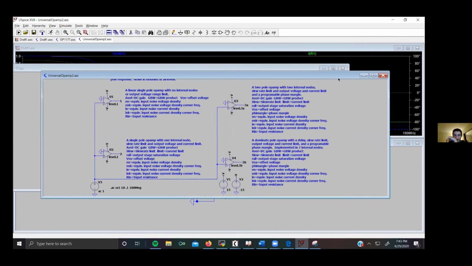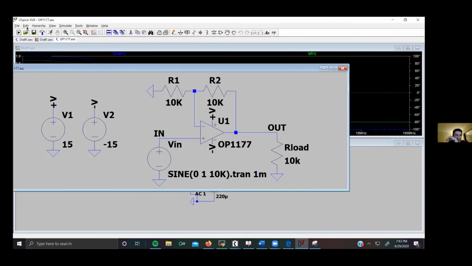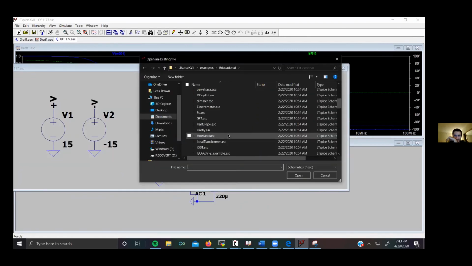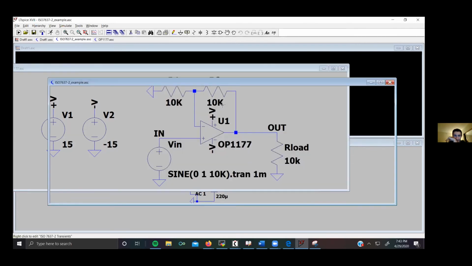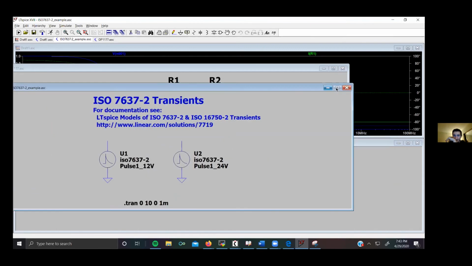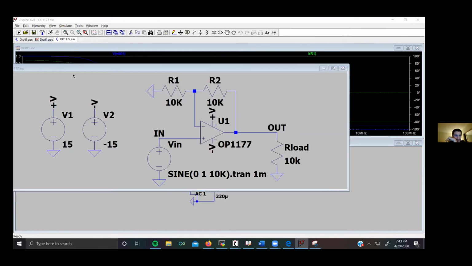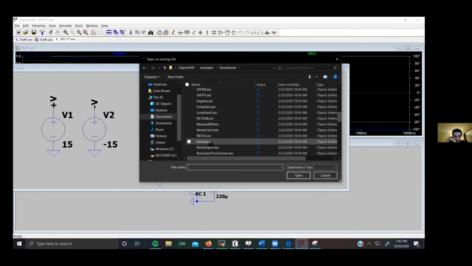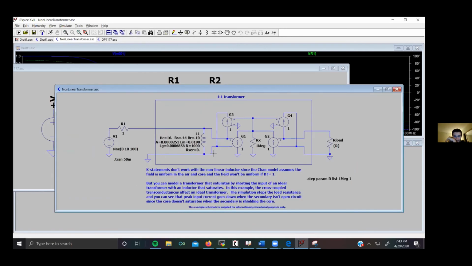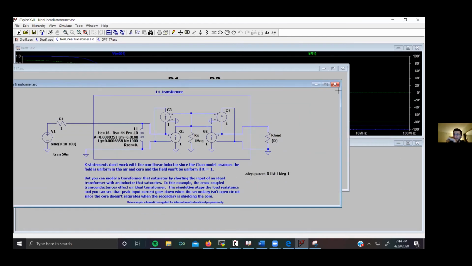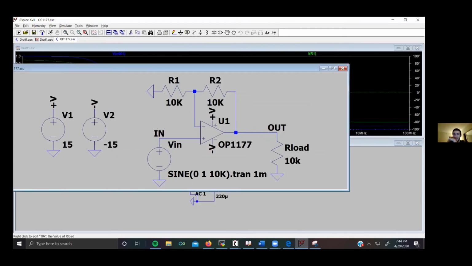Oh, this one is not that impressive. Yes, this is a bit bigger of one, but so yeah.